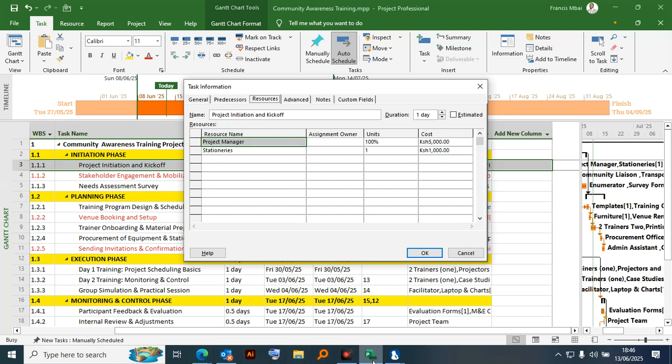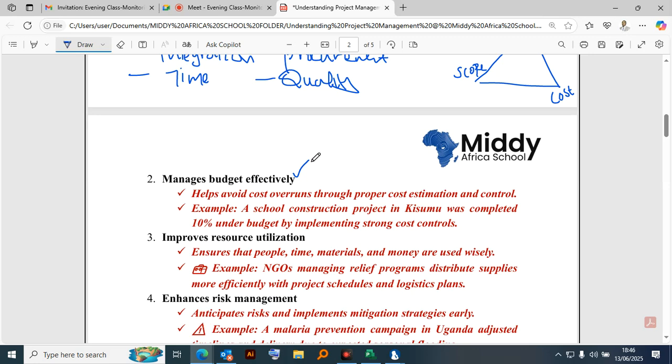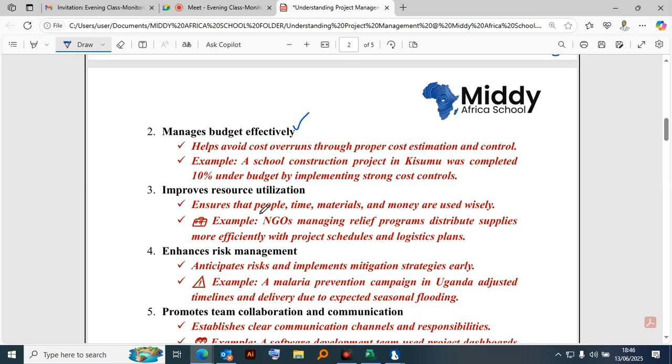So that is the beauty of having monetary project management, because it will help you to avoid what you call cost overrun, going beyond the budget, stretching beyond your limits. I have an example here because I like using practical examples when I'm teaching, so that at least you can understand properly what I mean.